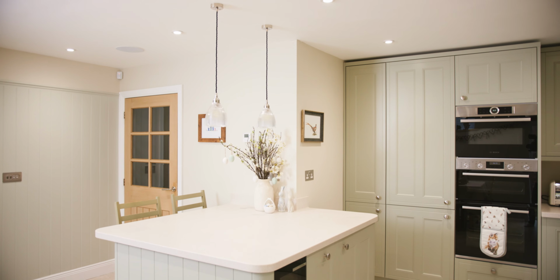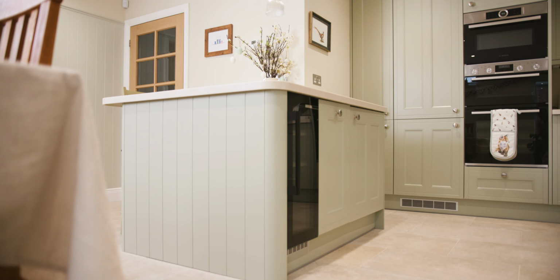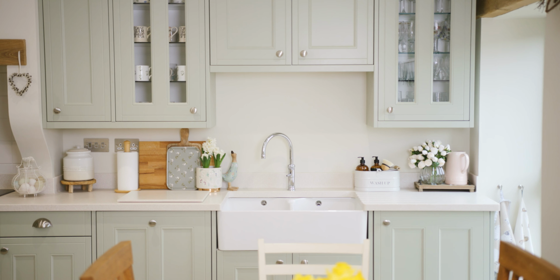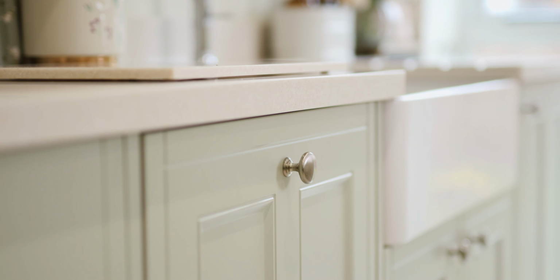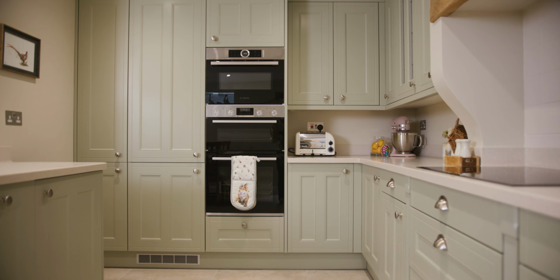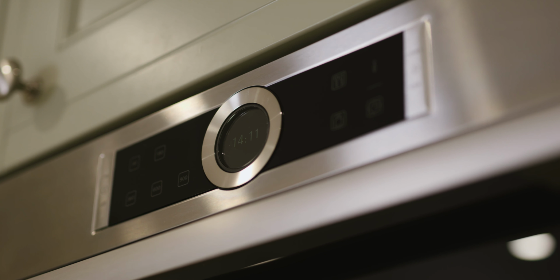We did also look around other showrooms from other kitchen suppliers at the time. What we found with other kitchen suppliers is they didn't have the attention to detail in terms of the design and investing that time in us to understand what we really wanted out of a kitchen. What we liked about Wren was that we could bundle it all together. We could have the kitchen, the appliances, and we could work with Wren on a whole project and they can take us from start to finish with that.